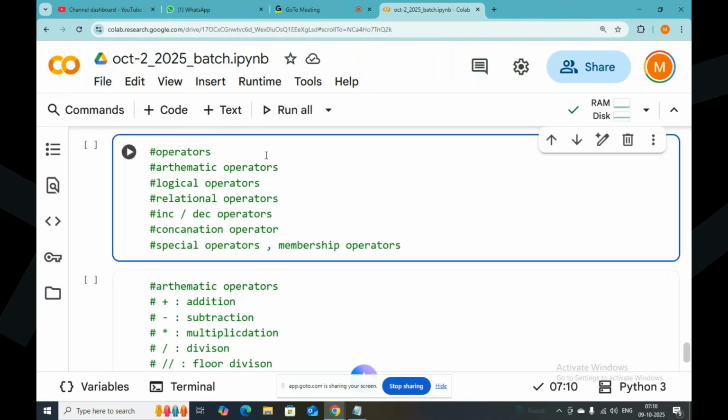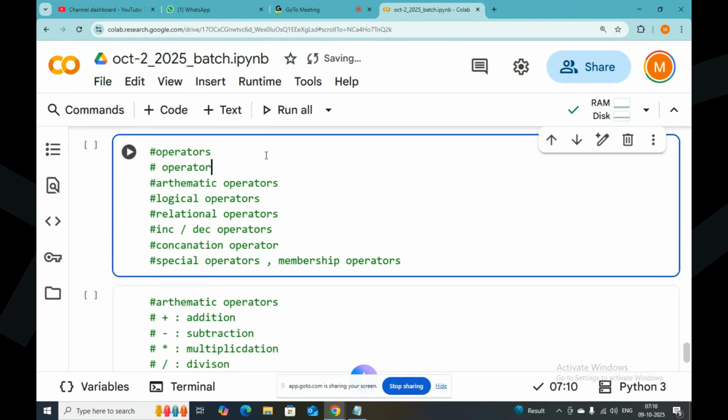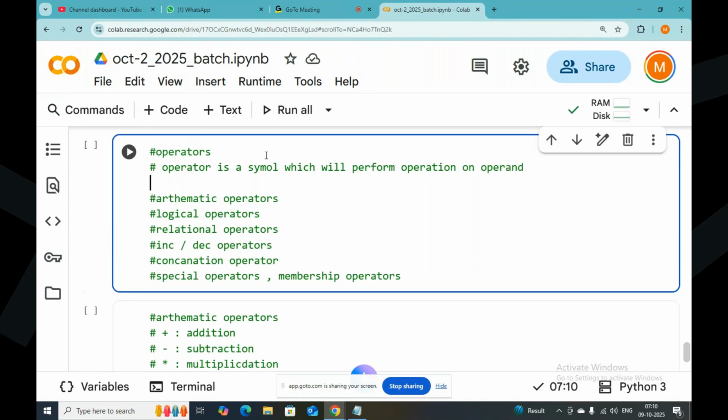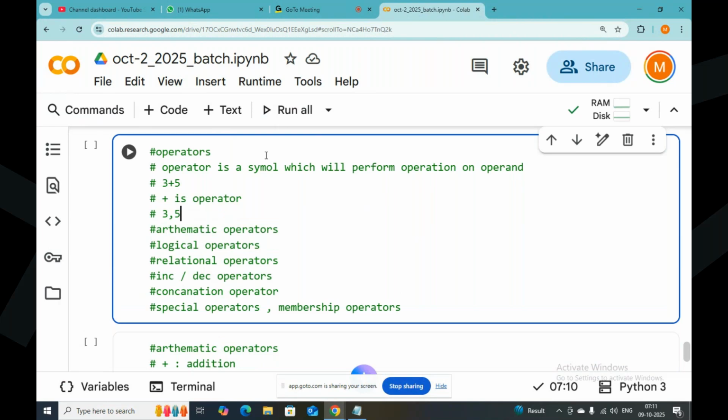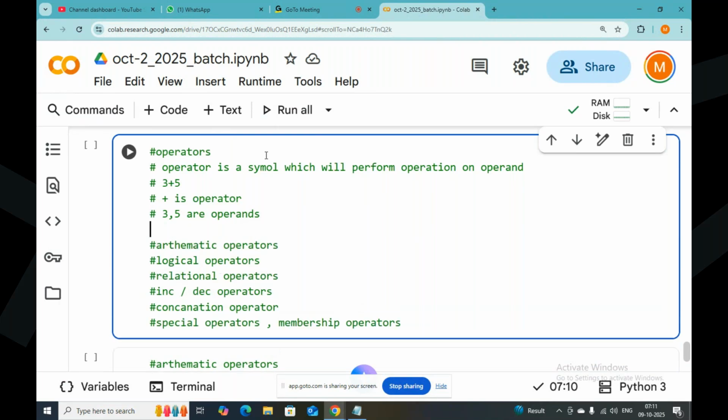Let me write it down. An operator is a symbol which will perform an operation on operands. What is an operator, and what is an operand? For example, in 3 plus 5, plus is the operator, and 3 and 5 are operands. Getting my point? An operator is a symbol which performs an operation on operands.